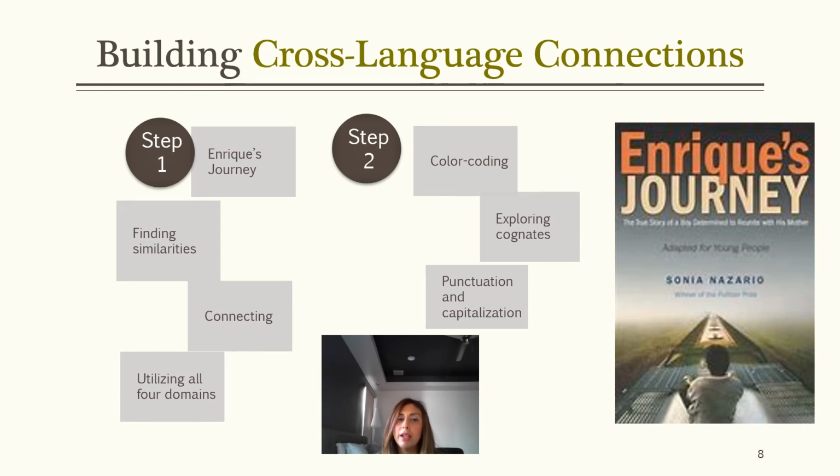The story was Enrique's Journey, and they were finding similarities, connecting, and utilizing all 4 domains. They were reading, writing, listening, and speaking, because let's remember that listening and speaking are just as important. The teacher also used color coding, exploring cognates, punctuation, and capitalization. It was very interesting to see that the children were building cross-language connections as well as developing critical consciousness.